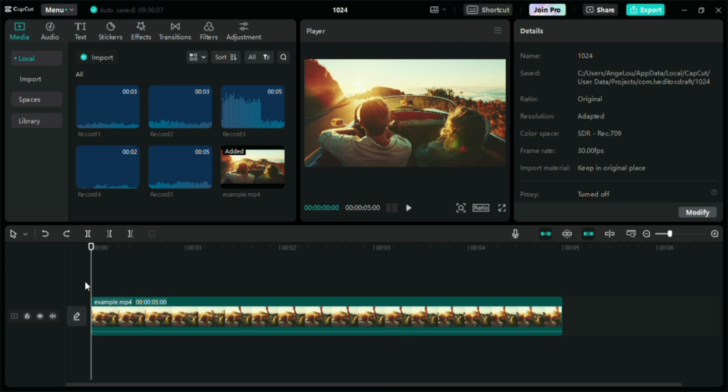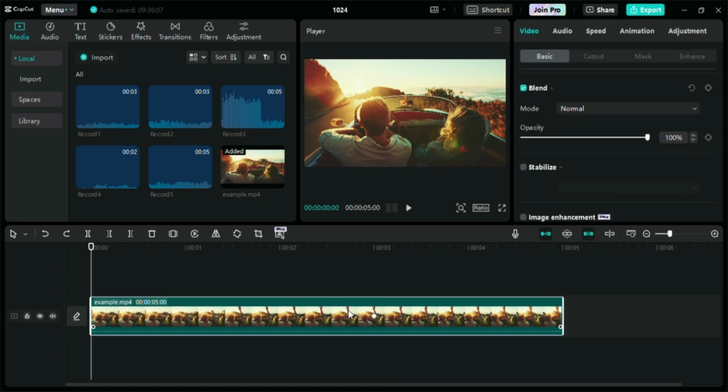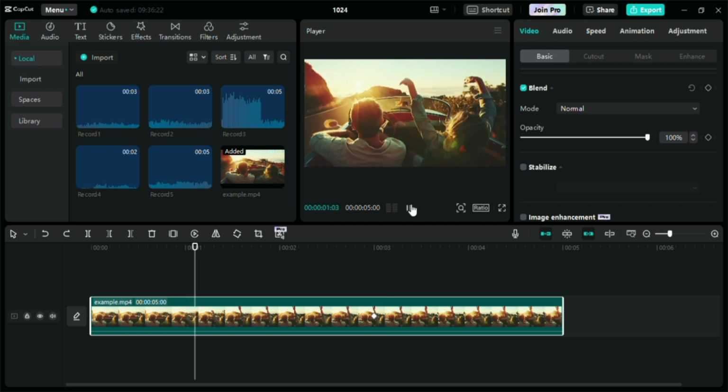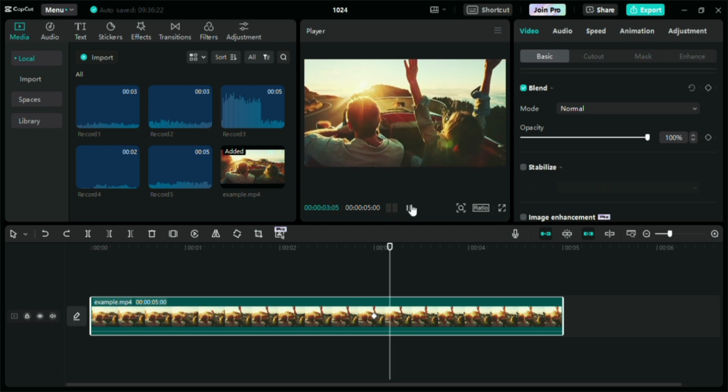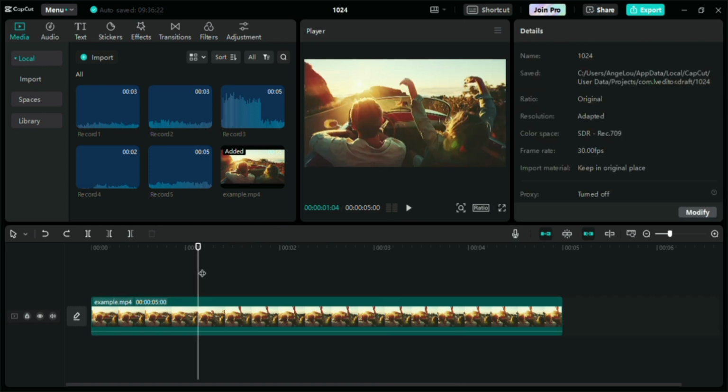To start, open your CapCut app and then select the video that you want to edit. And then after that, what we're going to do is just to tap or click on the video. Now first, we want to play the video right here. And that's it. And now, for example, we want to freeze a part of the video.